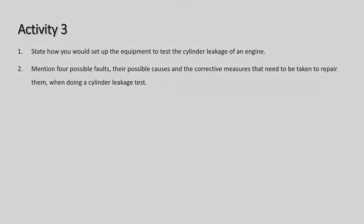Activities there: describe how you would set up the equipment to test the cylinder leakage in the engine. We've just gone through that, you can answer that. Then the actual setting up and doing the actual test on the cylinder leakage and the compression test are definitely ones you would very much get in the exam. Alright, that are coming up.